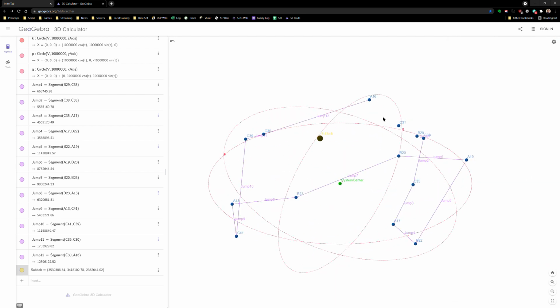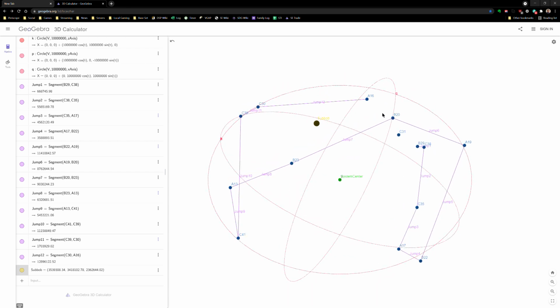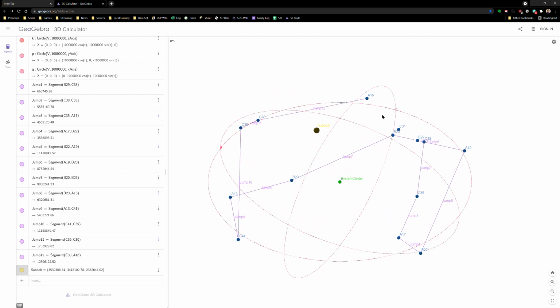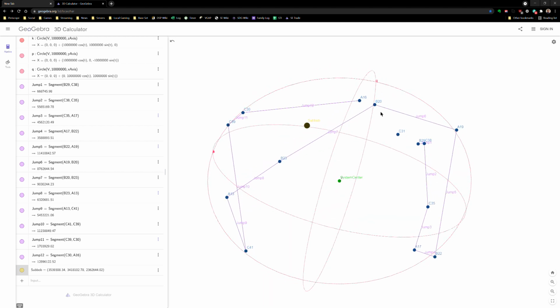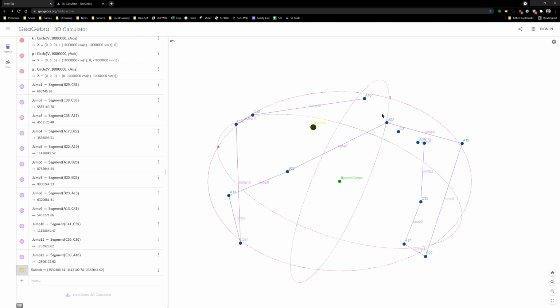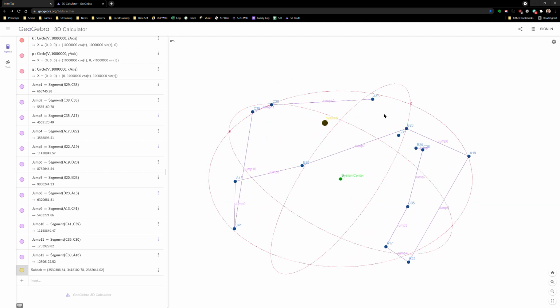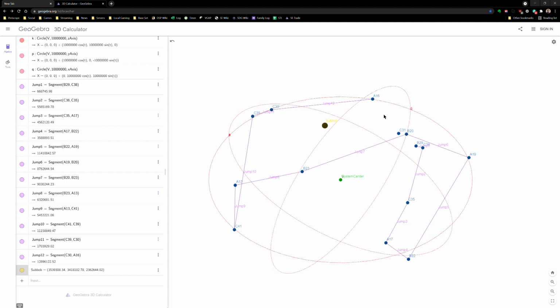So now you can scroll this around and you can query the system. So like right now, I'm like, hey, what's the nearest station to me? It kind of looks like I might be equidistant between C30 and A16. And I tell you, I don't know about you guys, I just can't yet, and I don't know if I ever will, get this kind of visualization and awareness of where I am in the world within the game.